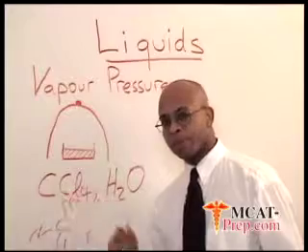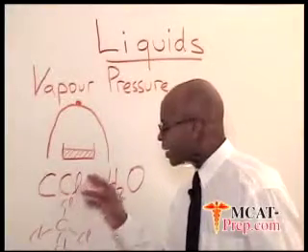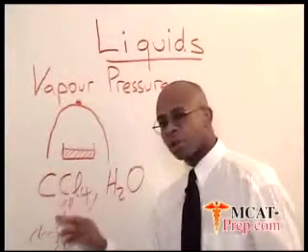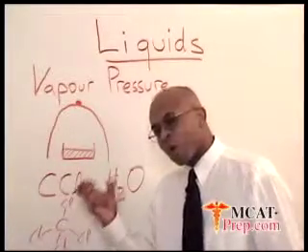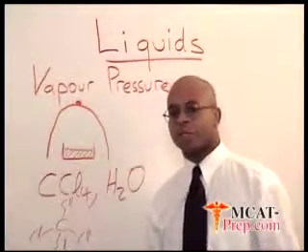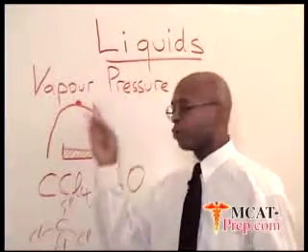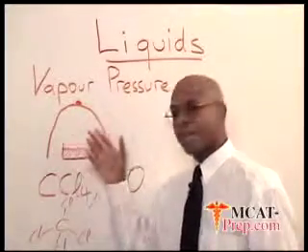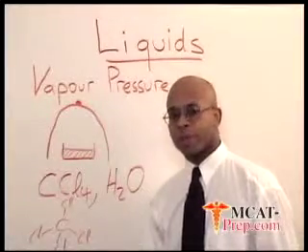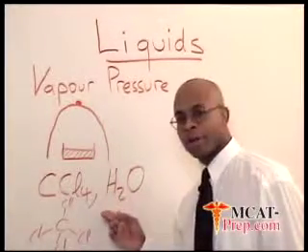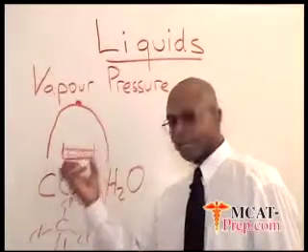Clearly it would be carbon tetrachloride, because more molecules of carbon tetrachloride would enter the vapor phase, because there's not something holding it in the liquid phase. So they'll have more molecules in the vapor phase, and therefore that's capable of applying greater pressure on the surface of the liquid, as opposed to water, which has hydrogen bonding.